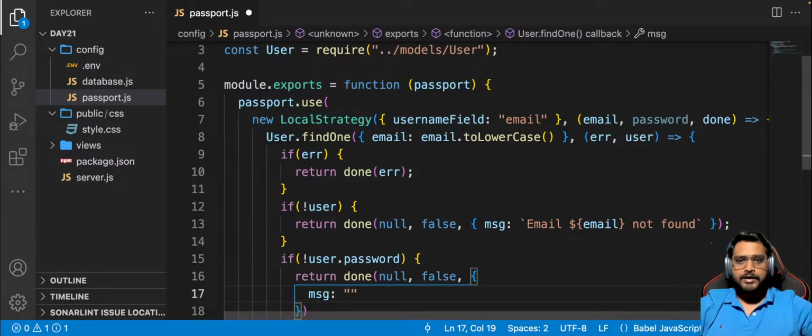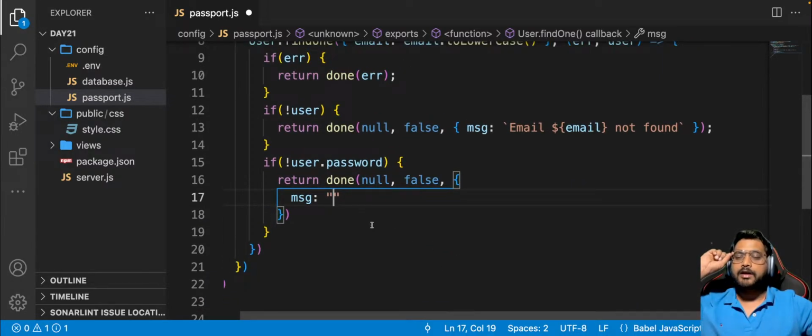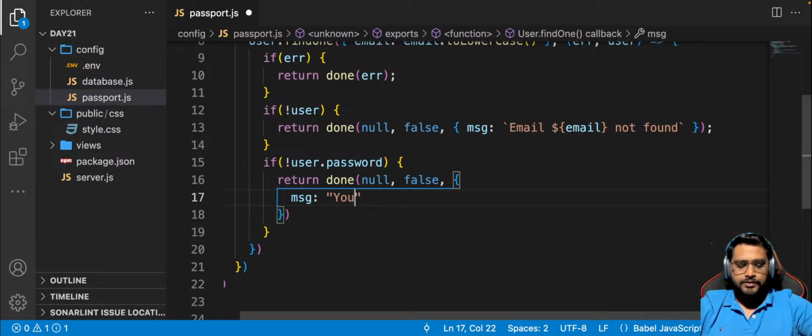Suppose I'm giving you a very general code over here. This happens when you use Google sign in or Facebook sign in or any other sign in. They are not going to send you the password also, right? That is a security risk. So this case occurs when you do Google sign in, Facebook sign in, or things like those. You won't find a user.password when doing this. So you have to tell the user that you do not have a user.password. You set a normal user password whenever doing this.